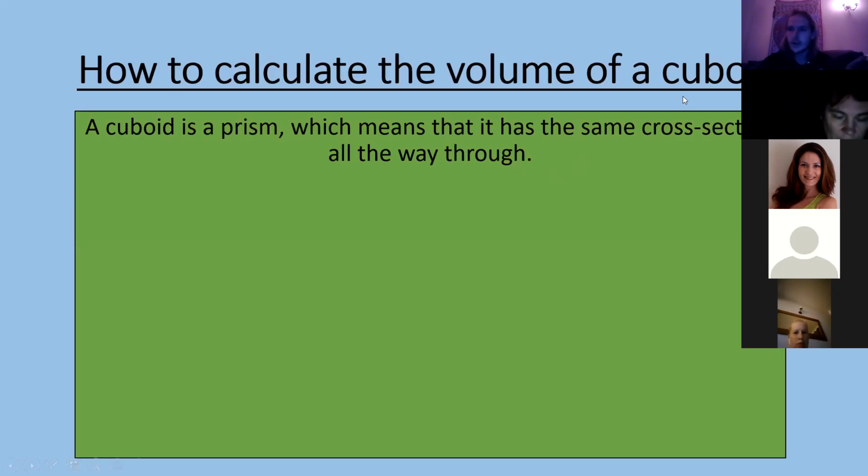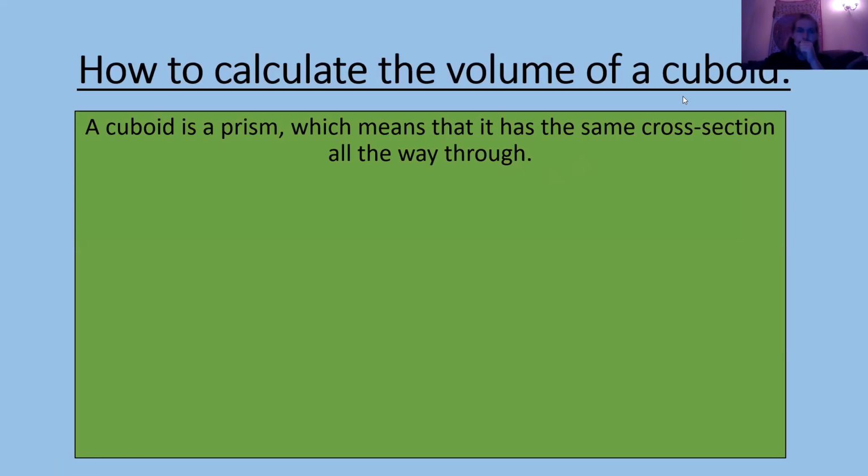Brilliant. Okay, so how to calculate the volume of a cuboid. A bit of fancy terminology, but a cuboid is a prism. Basically what prism means is that wherever you cut through it, it looks the same all the way through. If you imagine a Smarties tube, that's like a hexagonal prism all the way down. If you cut it in half at any point, you would have the same shape.